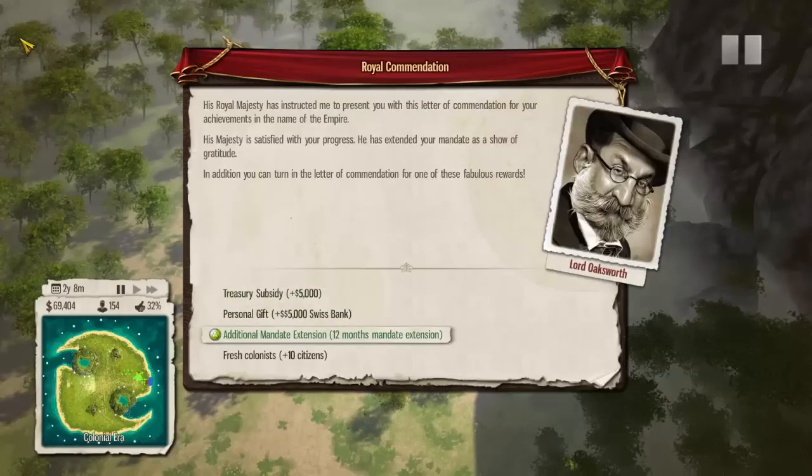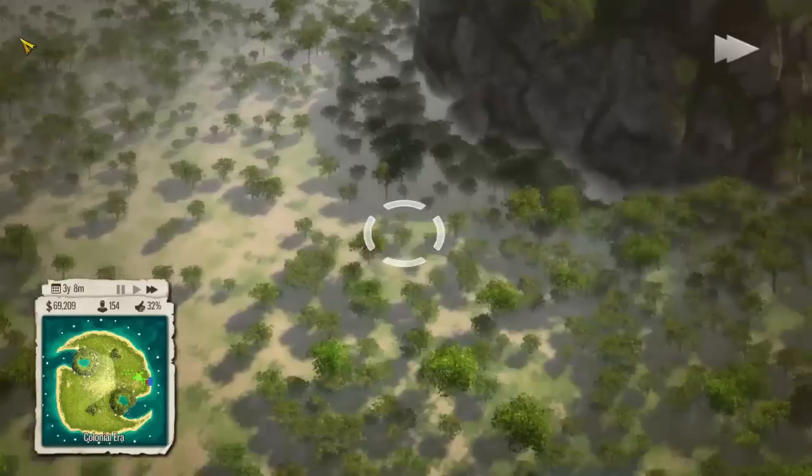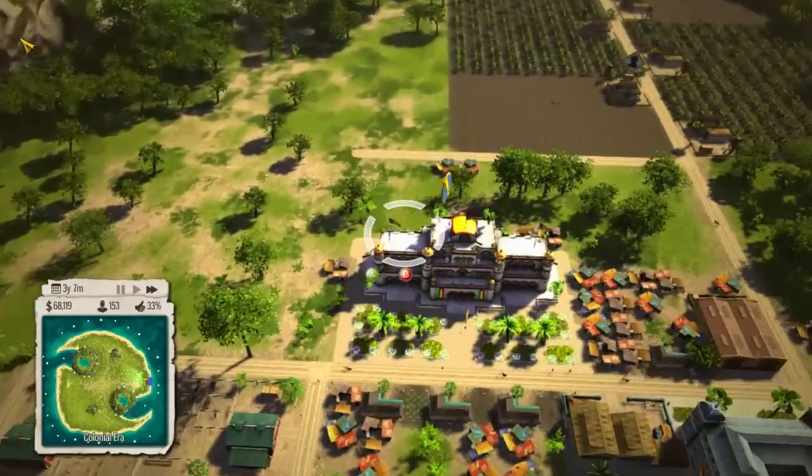Right, if you get these, the one that I find most useful is the mandate extension, 12 months. There are some that are 6 months, etc. Some say you get 6 months straight away and 6 months on completion, but always go for the mandate unless you're really struggling for money. So we're going to take this, and let me find where my time disappeared to. My mouse moved me off the screen. Right, I'm not going to take this just yet. I've just got one more here.